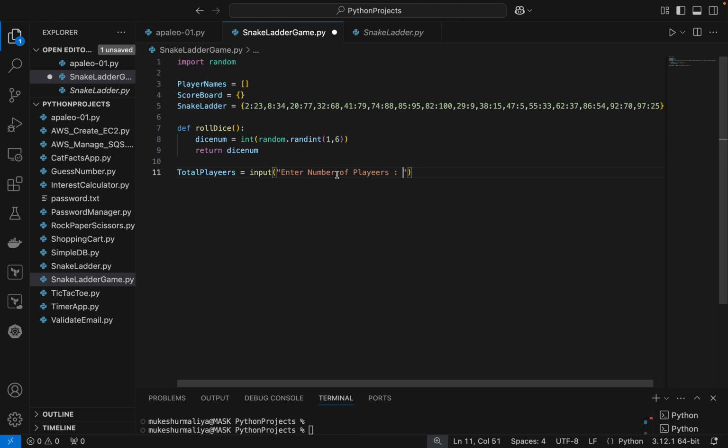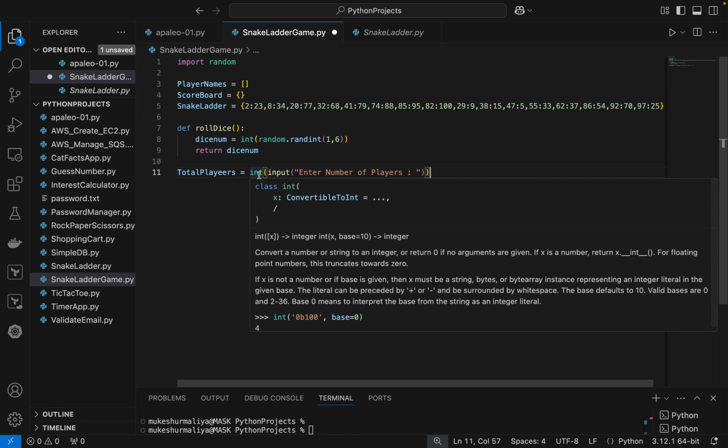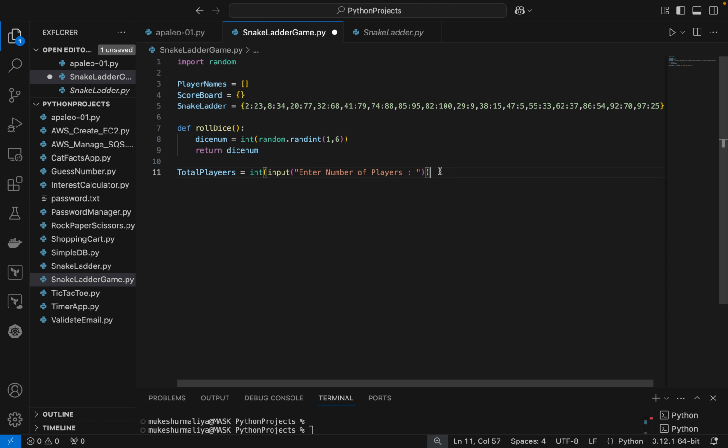Once this is entered, it is going to be converted into int also. We have to convert it into a number because we have to loop it for every player. Every player will get their own turn to roll the dice. So we have to ensure that once this input is there, it is converted into int, and we should not leave it as a string, otherwise there will be issues in looping.